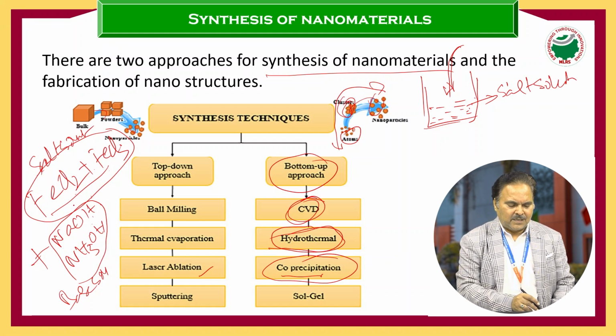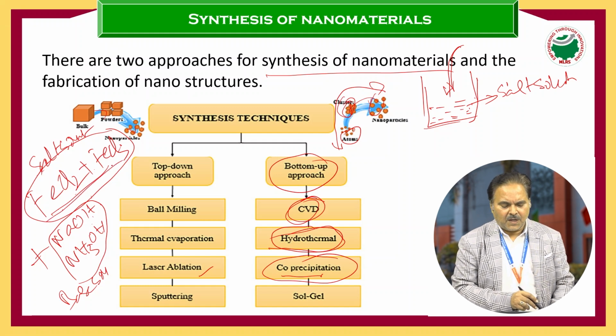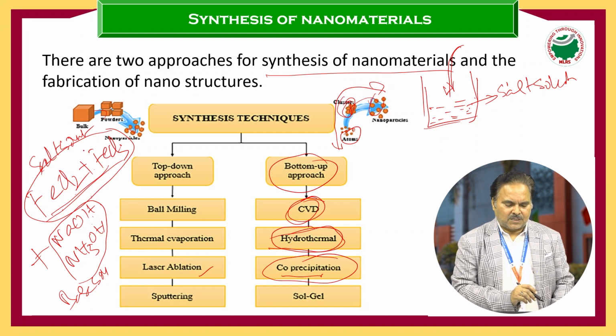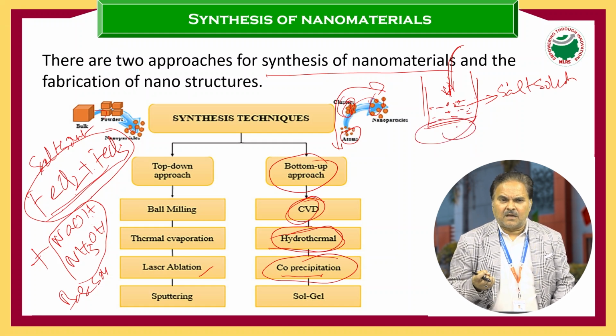But we study this iron oxide. For that purpose, you make FeCl2 and FeCl3, or you can make sulfate or nitrate also. This salt should be dissolved in a solution. That's the basic idea of this co-precipitation or sol gel method. If you drop this in, dark particles will be formed. If you keep rotating, the dark particles will dissolve. If you go on adding, the pH value is also important here.